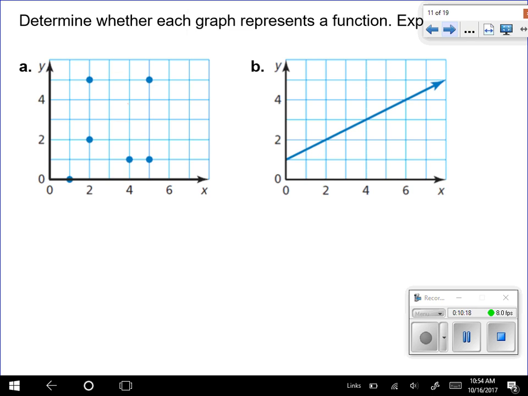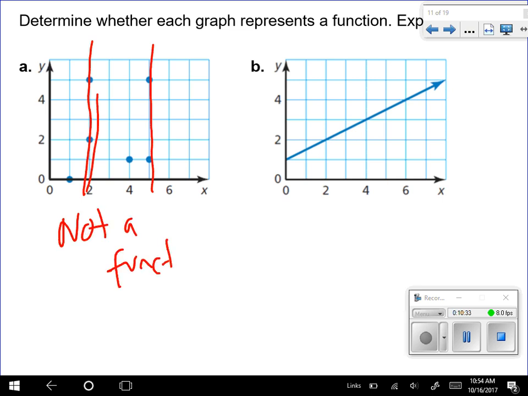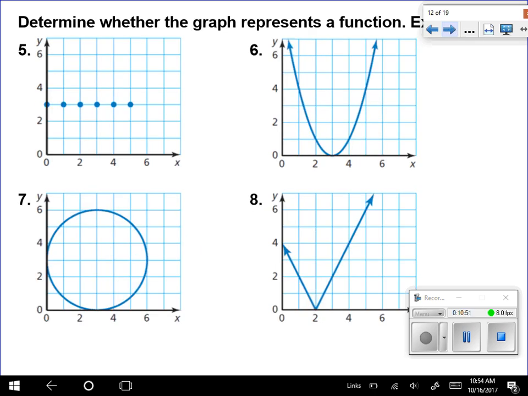So if we look at this one, would I be able to pass the vertical line test? Well, in this case, no, because if I drew a vertical line here and here, it would go through 2 points. So this would not be a function. But if I look at this one, anywhere on the graph drawing a vertical line, it is a function because I don't hit more than 1 spot on the graph. So you could look at all 4 of these. I won't do it on the video here just because it gets lengthy. But you could determine whether these are functions or not based on the vertical line test.